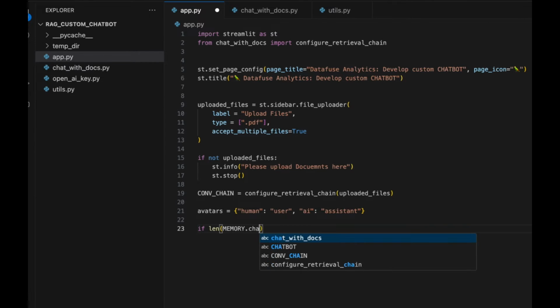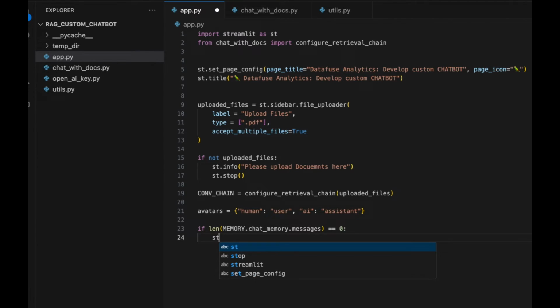If length of memory.chat_memory.messages is 0, then we will display a message, that is st.chat_message("assistant").markdown("Ask me anything").